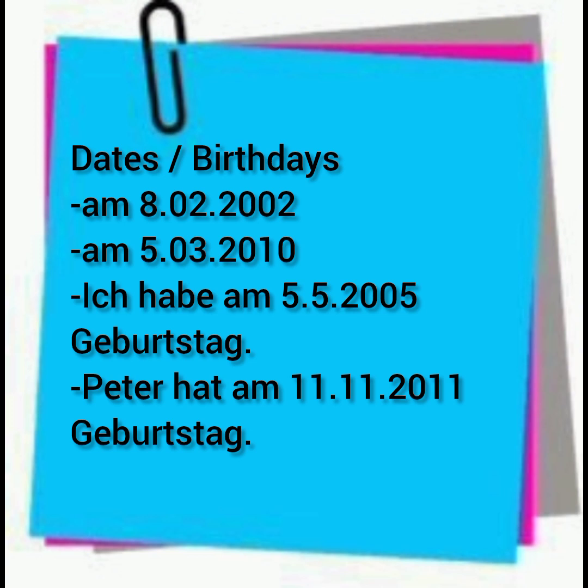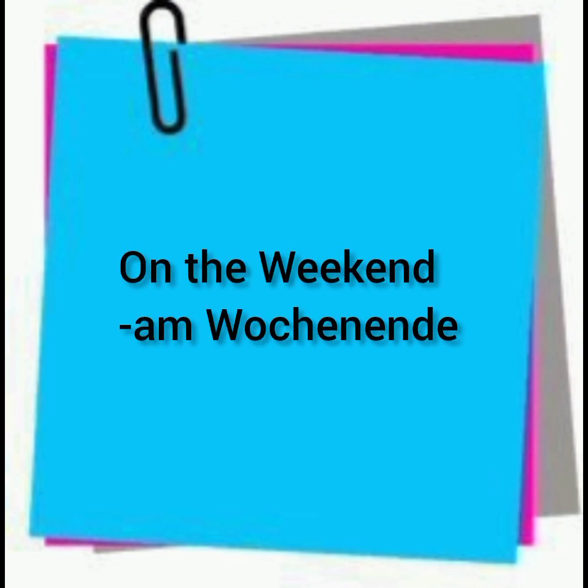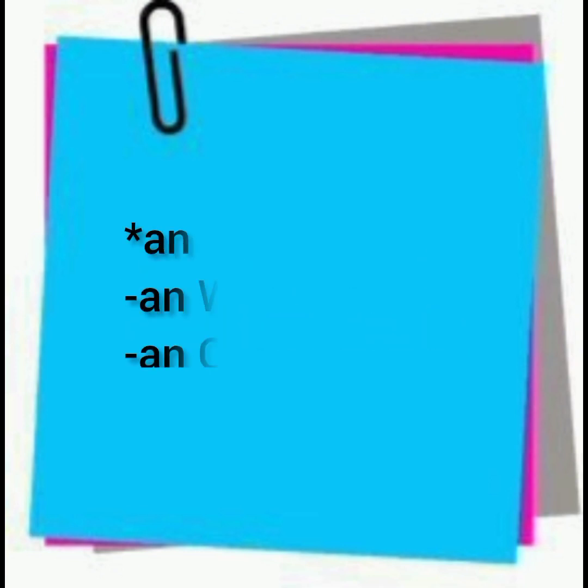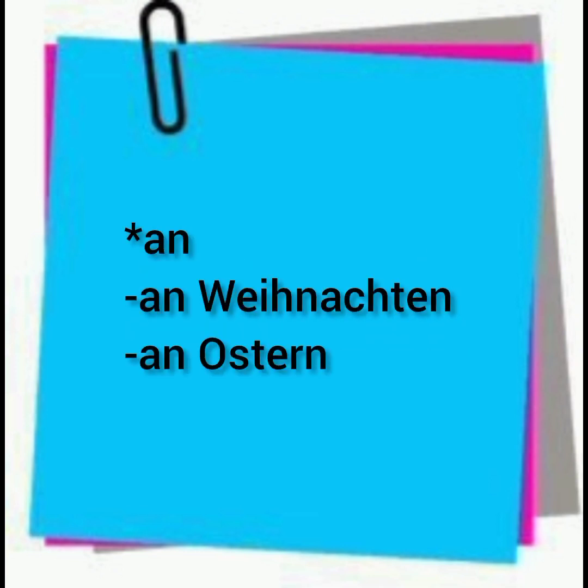All right. Also, we have am used for the weekend. You don't say on the weekend. You say am Wochenende, on the weekend. And then the last place we have is an, which can be used in mentioning some holidays like Christmas. How do you say on Christmas? You say an Weihnachten, on Christmas. How about on Easter? An Ostern, on Easter. So you've now seen an and am.